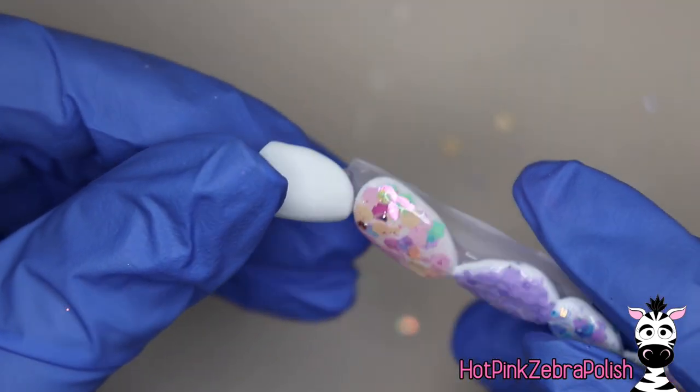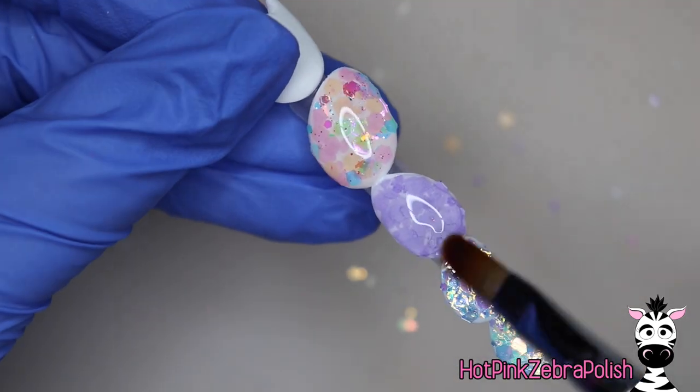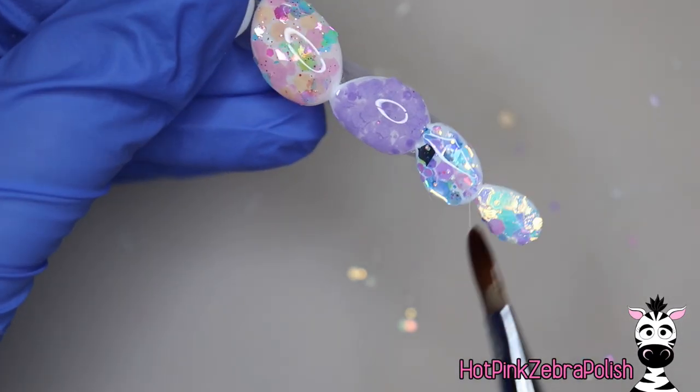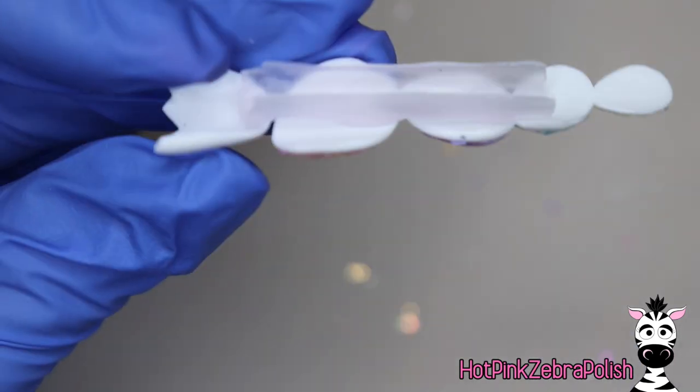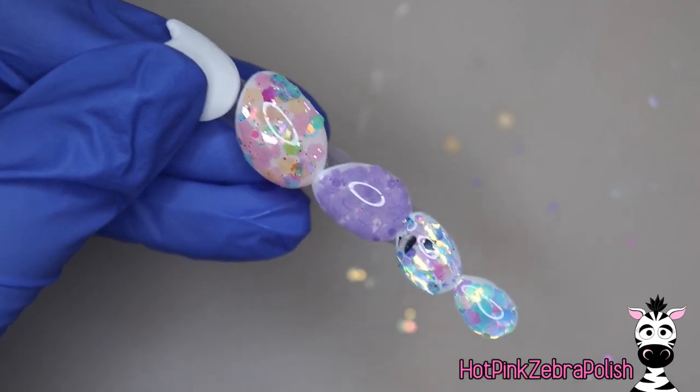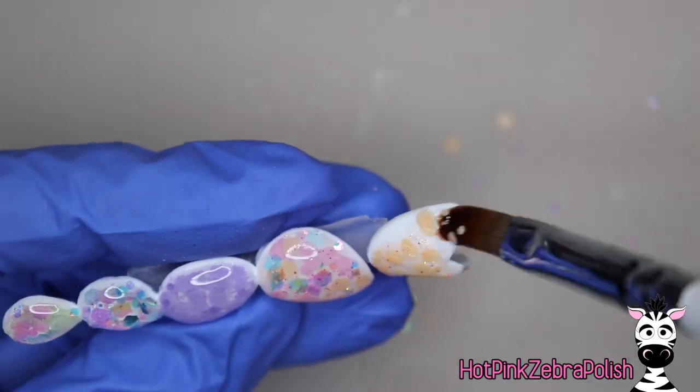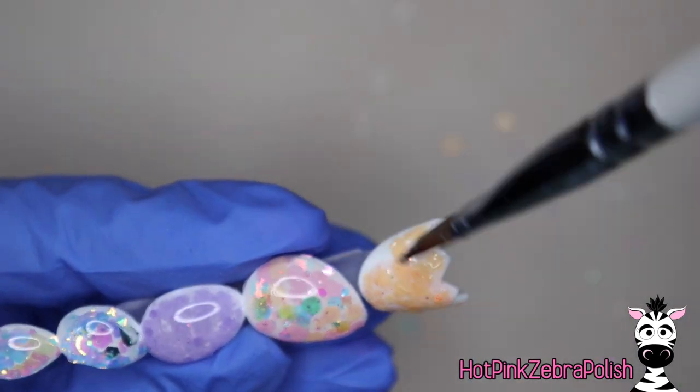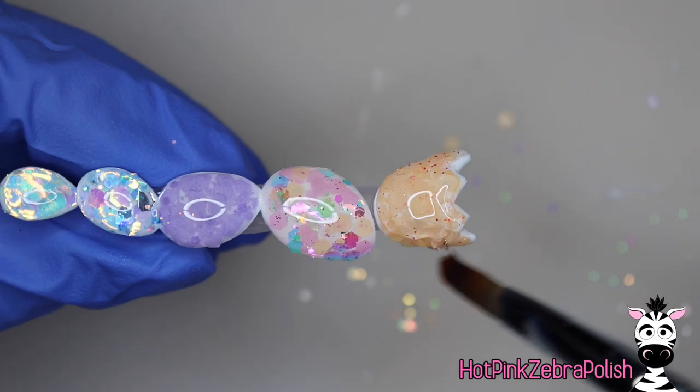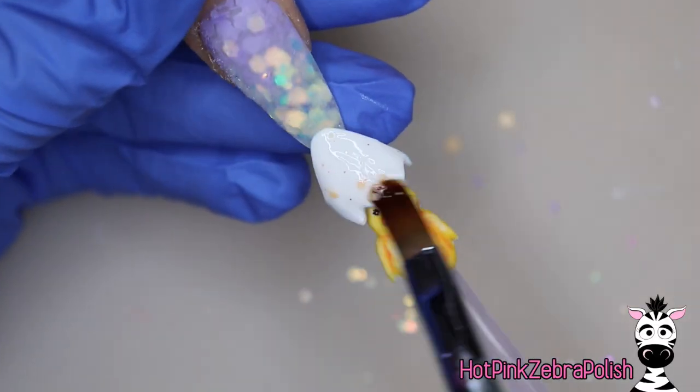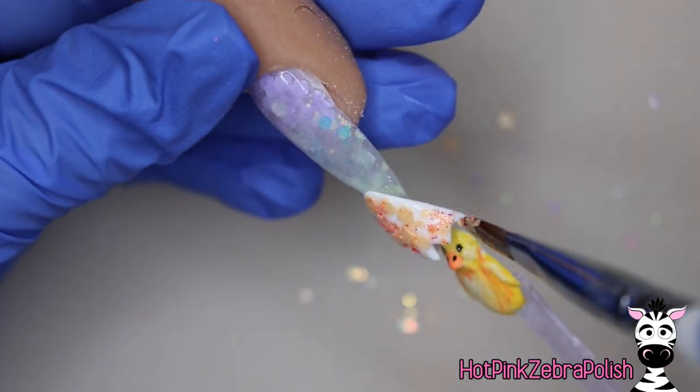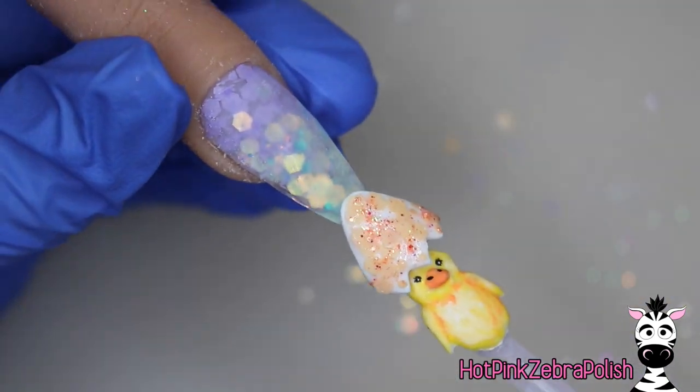Then I'm going to use some more of that clear builder gel and I'm going to cap each egg. So after you apply the clear builder gel, flip the egg over just for like 10 seconds and then cure it. So immediately go from flipped to cured. One thing that I like to do sometimes, especially if I'm sculpting on my hands and I want to get a really dramatic apex, is I'll put my hand in upside down and then I'll flip it once it's inside the lamp so that there's no time for it to self-level back down. You can do that same thing for these eggs. So encapsulate them all the way down. Then, like I said, dreamsicle orange over the bigger half of the egg, you're going to want to do this on both sides of the split.